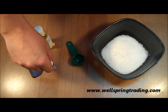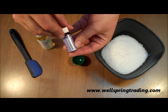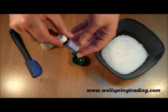I also recommend about 3 drops of essential oil. Today I'm using lavender, but like I said, you can use whatever oil you like.